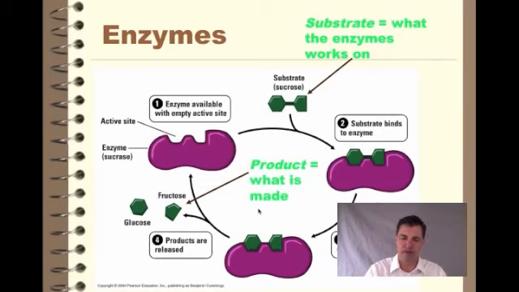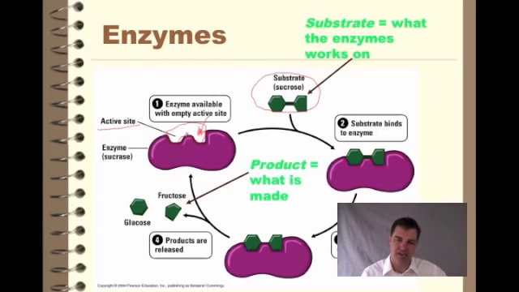So the next thing we want to talk about with enzymes is the different parts of an enzyme and what they do. So here's my enzyme, and I think I showed you this once before, but enzymes have these very particular shapes to them. The amino acid sequence folds up, and you get primary, secondary, tertiary, and quaternary structure. And when you're all done, your enzyme has a very particular shape. And part of the enzyme has a spot they call the active site. The active site is where the substrate can bind to.